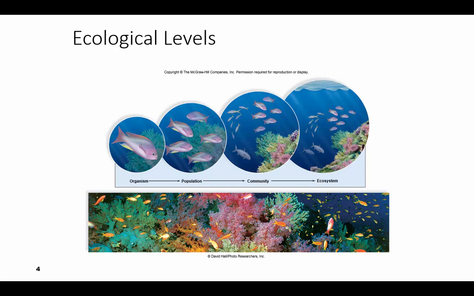And you can see we got this specific species of fish, that's the organism, and then you've got the population, which is all of the fish that live in that area of that species. The community, you see you got different kinds of fish there, and some different kinds of plant life that are in that area. And then the ecosystem is how all of those different species interact with each other and how they interact with the environment.